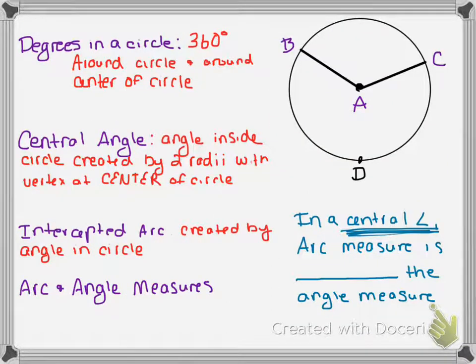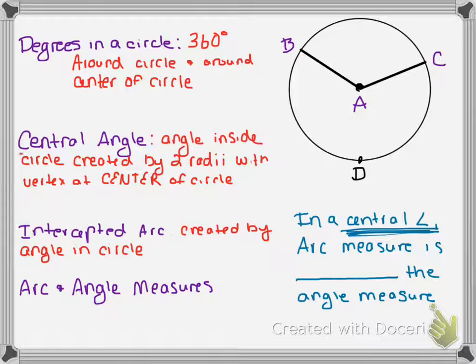So let's go back to the angles real quick. So again, we know that the degrees in a circle is 360 degrees, so we know that all the way around here has to add up to be 360 degrees. But we also know that the arcs themselves have angle measures, okay? The arc measure is what we call it. That arc measure also adds up to be 360 degrees.